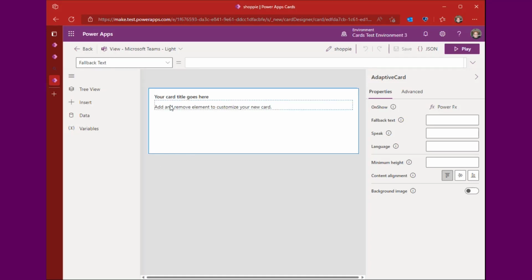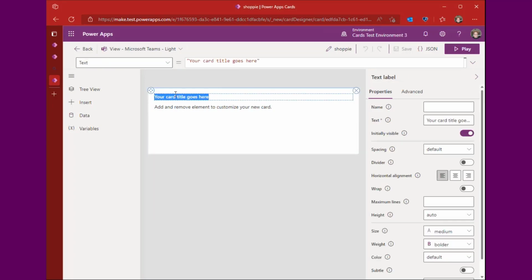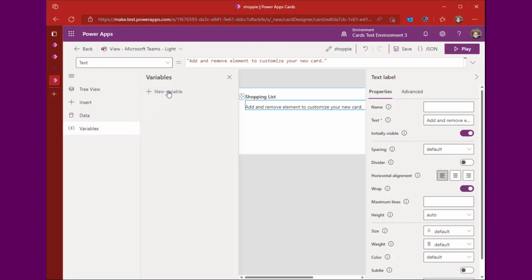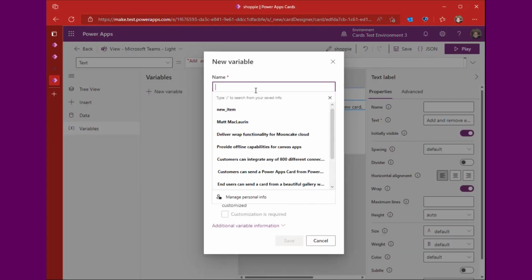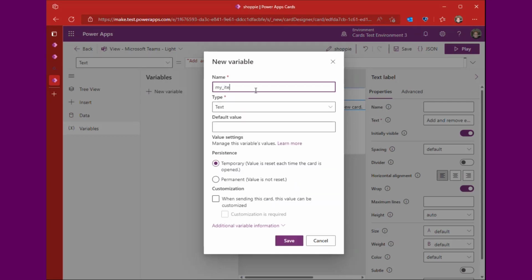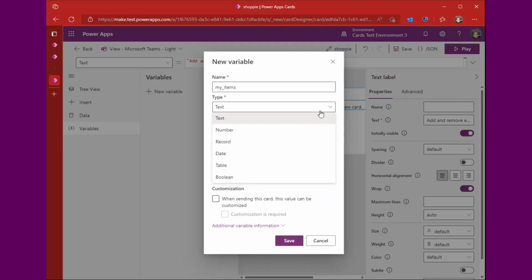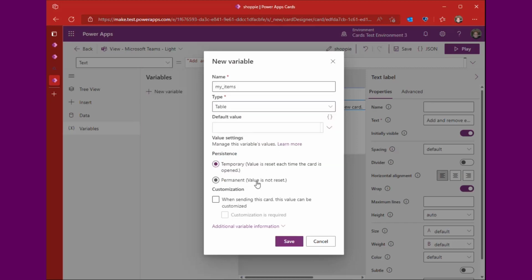So we're going to make a little shopping list of favorites, and you remember that we created a table, or I started to. Let's make sure I actually finished it. No, I didn't. Okay, so first I'm going to make a data structure to put my shopping list items in. I'm going to call it my items because that seems appropriate, and I'm going to set it to type table. I'm going to set it to type permanent because I want to keep those items around. I want to be able to add to it, take away from it, put this card away in my purse for a week, and then come back later and it's there.